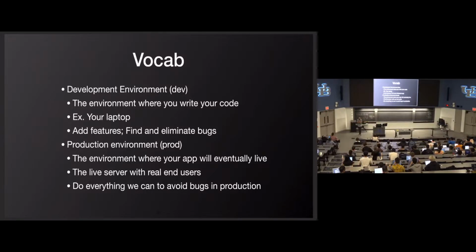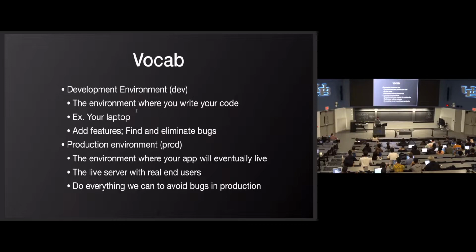So we got a little bit of vocab I want to hit you with. Is dev and prod, or development and production. These are the common names for the two different environments that our code is going to execute in. So development, that's where we're developing the code. That's our laptops, that's our desktops, that's our personal machines of any nature. Wherever we're actively developing software, that's development, the development environment, or we'll just call it dev. You'll hear, throughout your career, you're going to hear dev a lot. If you haven't already heard it a lot, dev. That's where we write code.